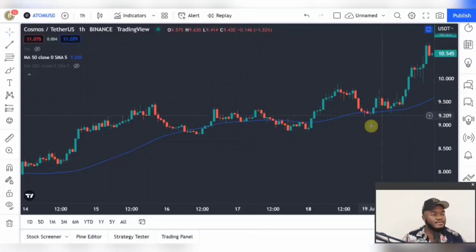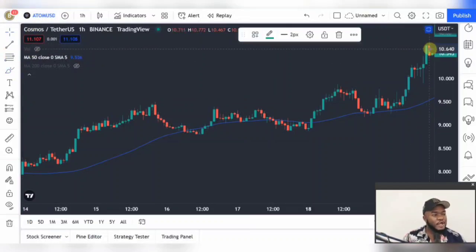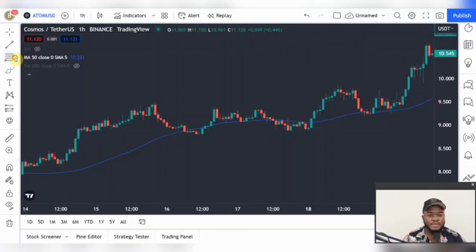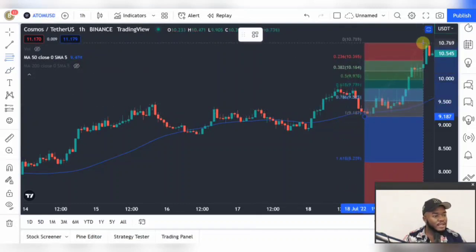Now this coin is trending up here, so I want to know whether there will be a retracement. This retracement that has started happening here, where will it end, and how can I join this uptrend? Because the 50 period moving average has shown me that this is an uptrend. So what we do, you bring out your Fib retracement tool. First you bring it out, then you plot from the lower, from this wick right here, the wick of this Japanese candlestick, then you plot to the highest of this particular coin right here.